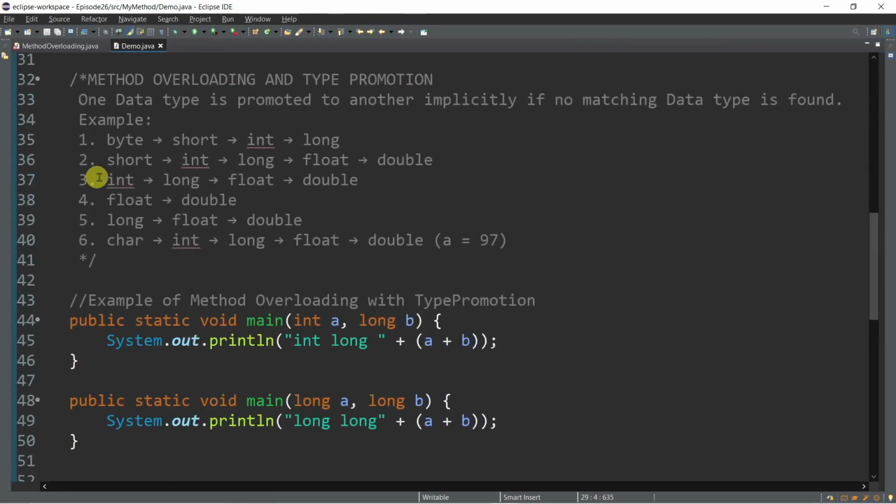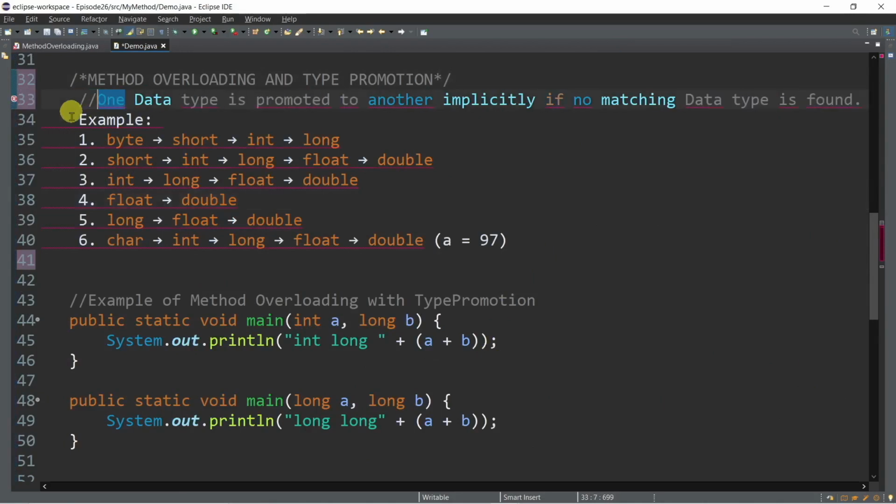We have method overloading here and type promotion. What does it mean? Let's try. Take note: one data type is promoted to another implicitly if no matching data type is found.